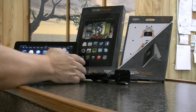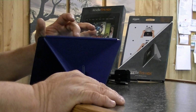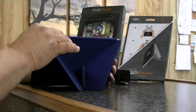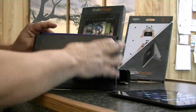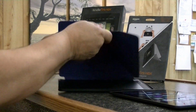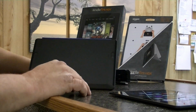The origami case, which this one has, does add nearly the weight of the tablet. So you've got 13.2 ounces on the tablet itself. You have another 10.5 ounces on the case, and the reason for that is it is a magnetic case. The shell is plastic. You probably saw that when I took that out. It's a plastic shell. It's a nice imitation leather grain plastic, and the outside of this is also plastic. It has a soft velvet-ish inside that is foldable. How durable that will be, I cannot say.